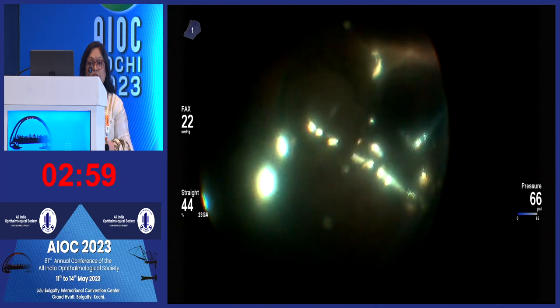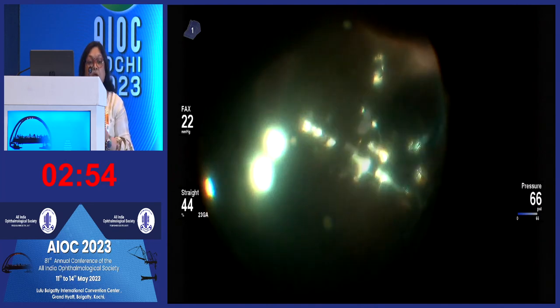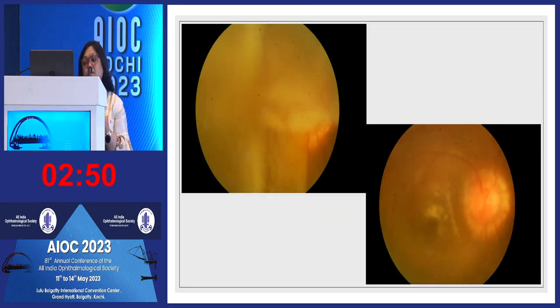Initially, because of the GRT, we couldn't see the optic nerve very well in this patient, but eventually the optic nerve was like a morning glory syndrome. So this was the pre and the post-op of the patient, and you feel a little happy when you are doing this with a phakic patient and with a clear lens. In such cases where the entire pars plana is off, you're always wondering how to get your infusion cannula inside.